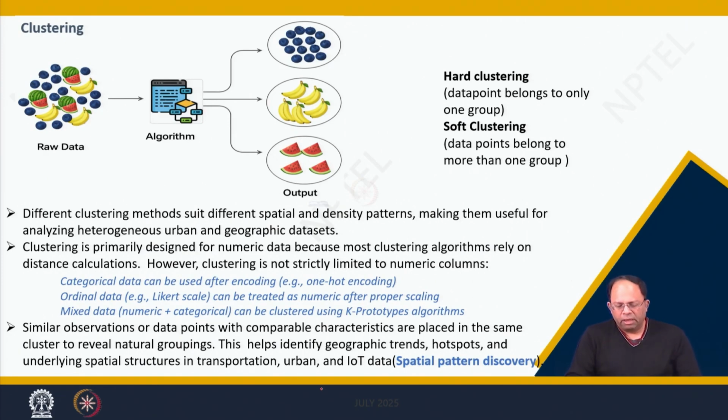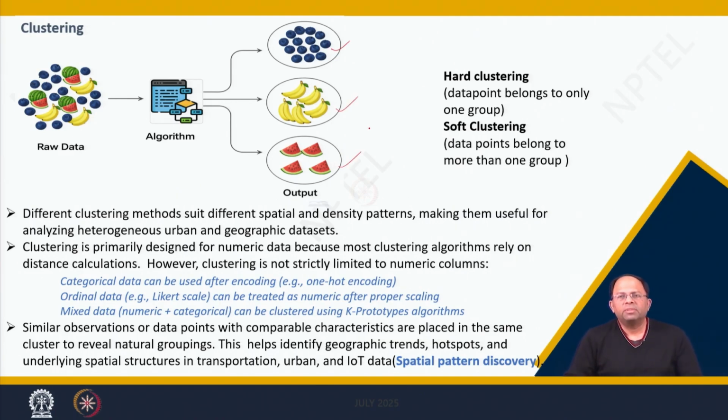So, if you see this particular image, what you will see over here is that we have got several fruits all mixed together. One is banana, one is watermelon, and then there are berries. Now, the unsupervised learning algorithm helps us to group these fruits into 3 separate clusters, so that each cluster is more similar within itself compared to other clusters. That means you see berries together, bananas together, and watermelons together.